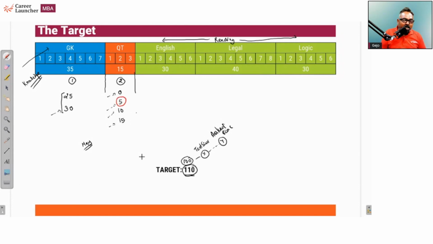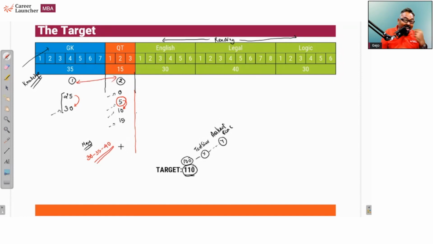I looked at CAT 2020, I looked at CAT 2021, and one set is crackable. Two sets is also manageable. Maybe three sets may be difficult for everyone, but at least I can get a score somewhere between 5 to 10. I can definitely get a score somewhere between 25 to 30. Therefore, between these two things, I'm looking at a score which is probably somewhere close to about 30, 35, maybe even 40. So those are the kind of scores that you need between these two things together.